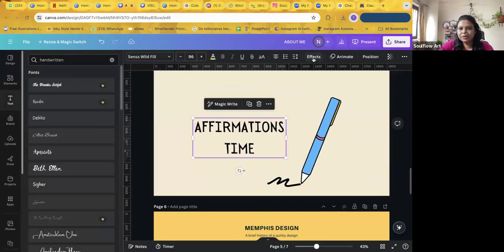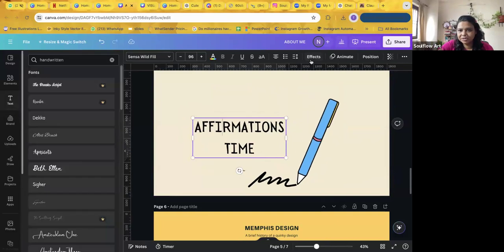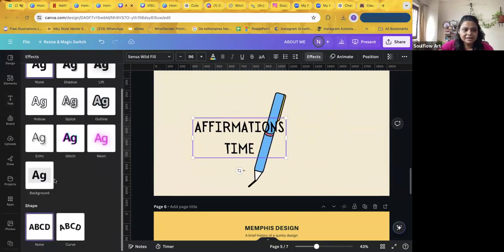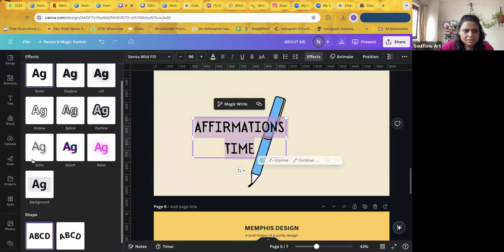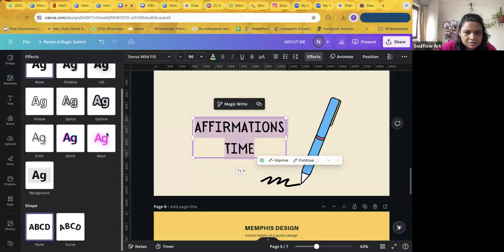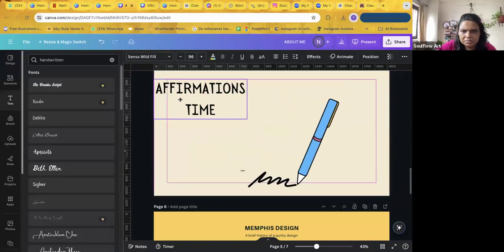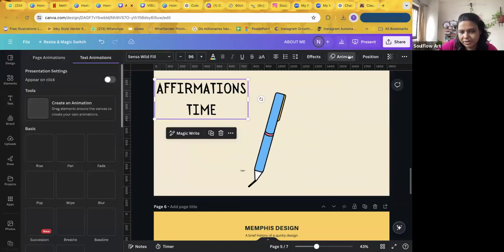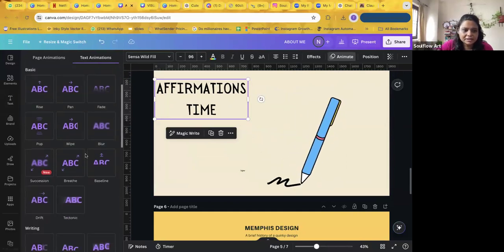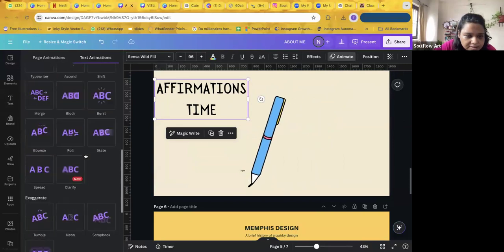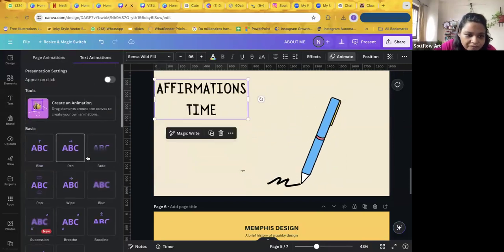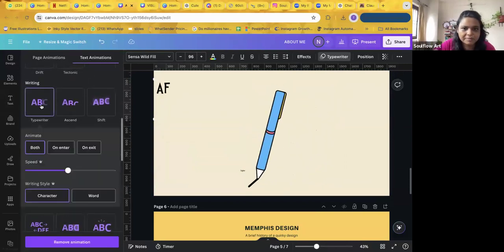This is here. You can go to this effects option, and click on the effect called typewriter. Sorry, not on effects, on animate. And there will be an option of typewriter here. One second. This is something you can have a lot of fun with and discover. I spend a lot of time here.